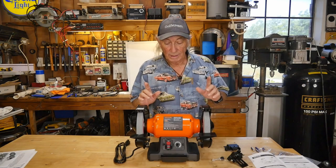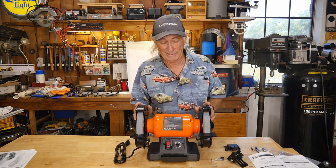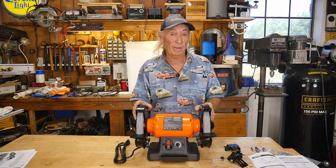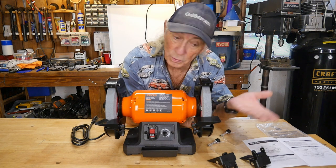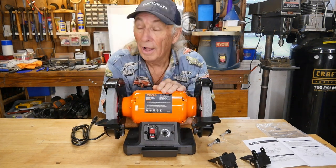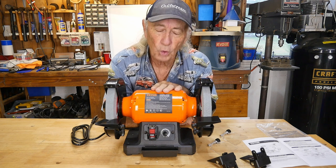Okay. Howdy, folks. You know what they say, if you're gonna have a bench grinder, you may as well have a big one. We're gonna look at this today. Vevor, yes, they make a bench grinder. Yeah, who else would send us a cool tool? Of course, it's Vevor. This is the 8-inch bench grinder. So she makes my Ryobi bench grinder look like a toy.